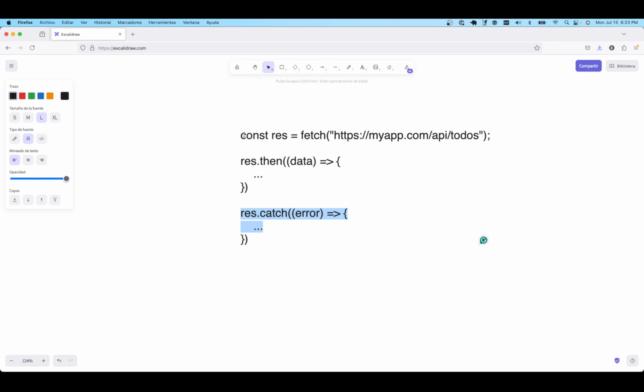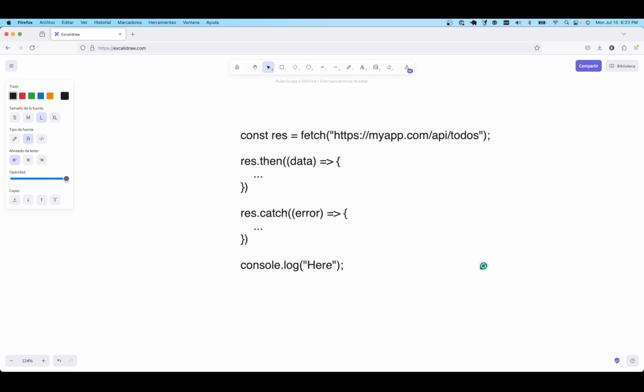The thing is that this is going to be executed in order, right? Let me explain. If you put a console log here, even if this request takes 3 minutes, when I execute this code, I will see it here immediately, because it's executing all these instructions one after the other.